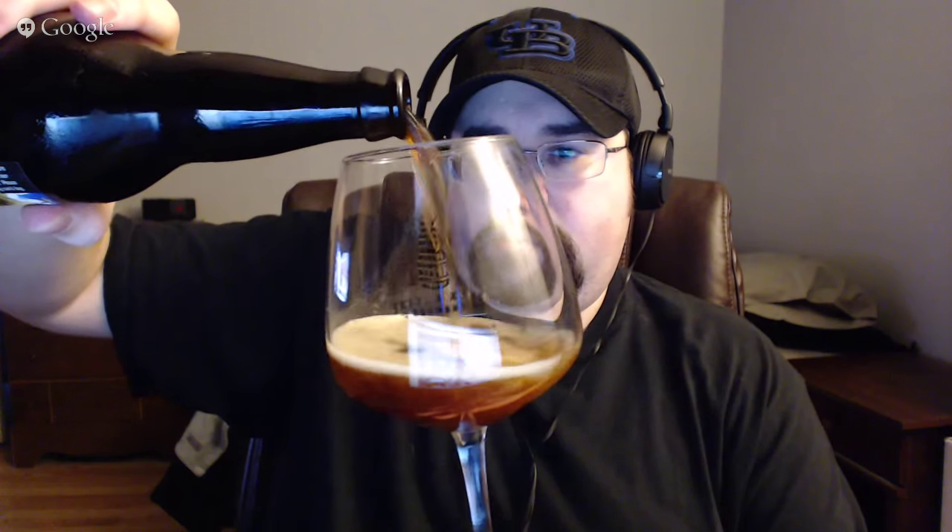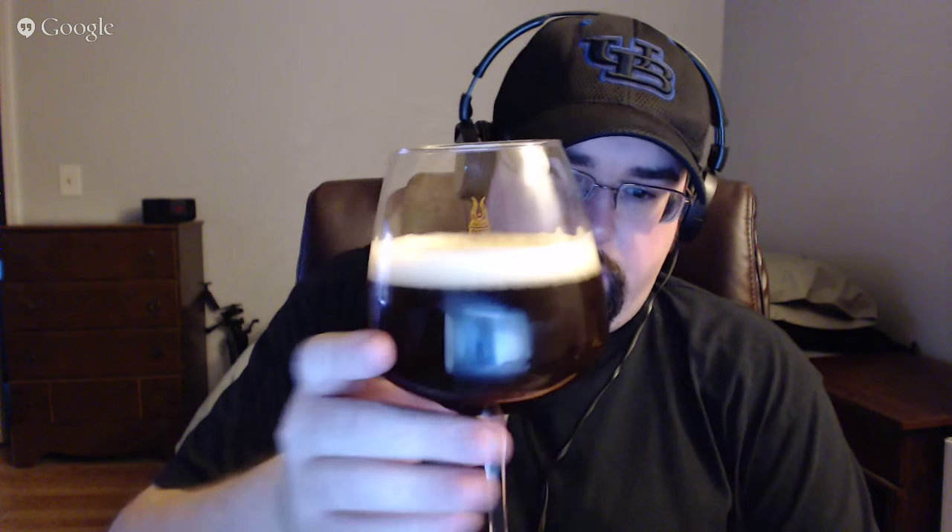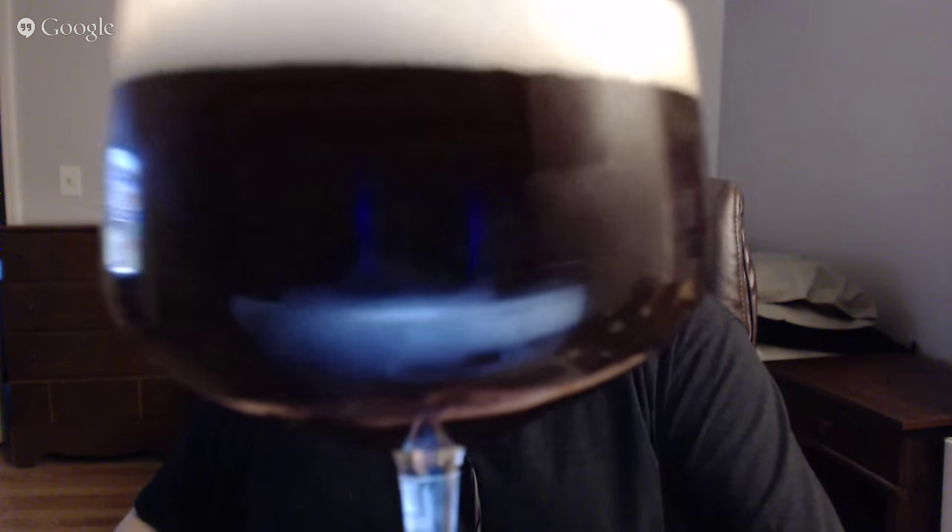Good bit of smoke off the top. Nice to hear some carbonation on that pour. It's got that soda pop type head on it — all fizzy and dissipating. Yours looks quite filtered; I can see ruby red hints through your glass. Mine, on the other hand, there's none of that — it's very murky, like a really deep, deep mahogany.